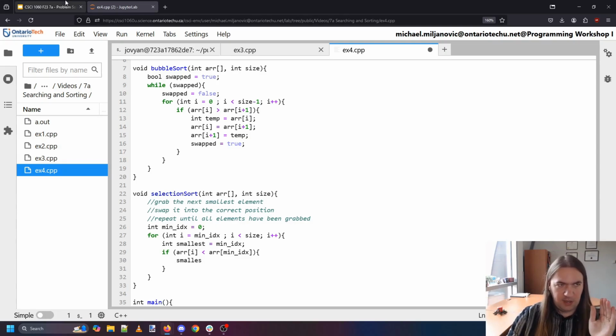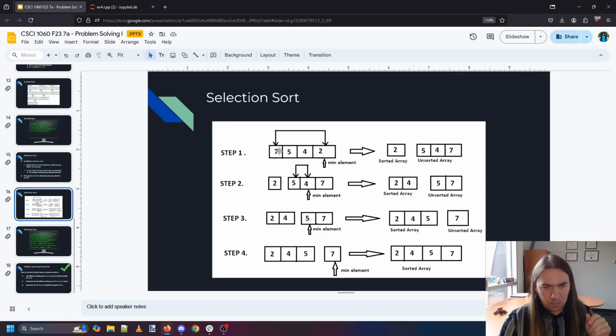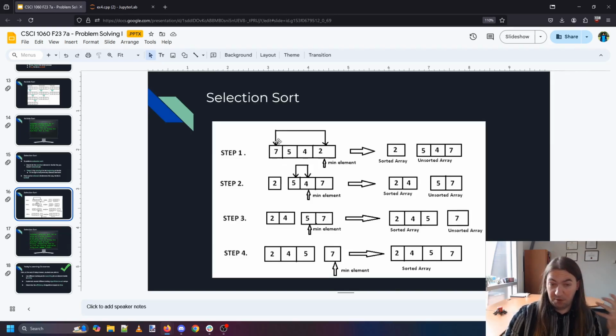So my idea is, going back to here, supposing this is the index where my minimum number is going to go, I want to go through and find the actual smallest number. Here's the actual smallest number. When I find it, I want to swap it with this 7. And so here's the sorted part, and here's the unsorted part. Then I have a new minimum index. That's going to be here. I still want to go through, and I still want to find the smallest thing, and I have to swap that with the minimum index.